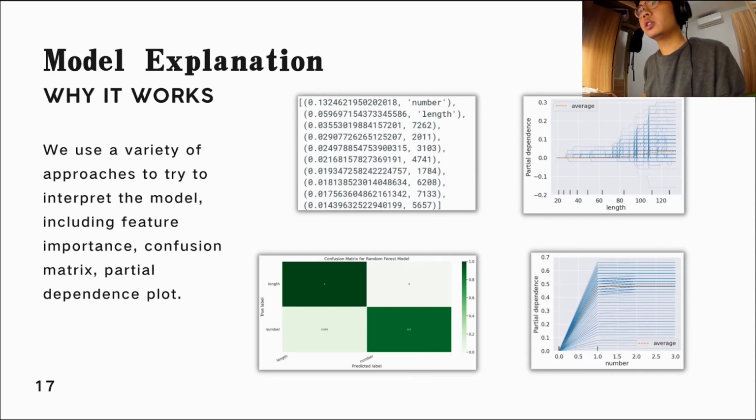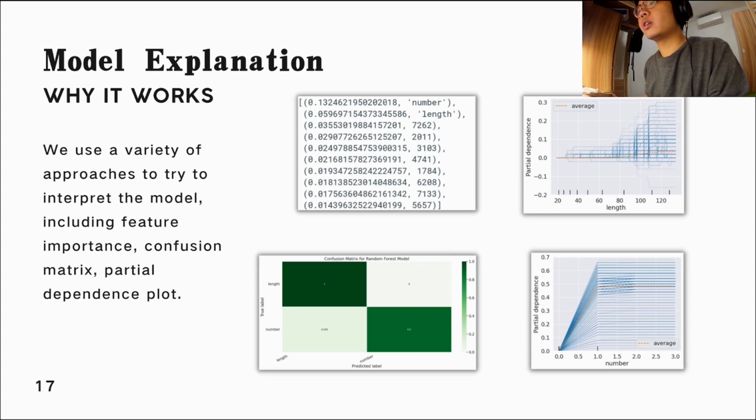Here, we use the feature importance values and confusion matrix to try to justify that the previously introduced features work, and partial dependence plots to show how the model is affected by changes in features after converging to a particular feature.